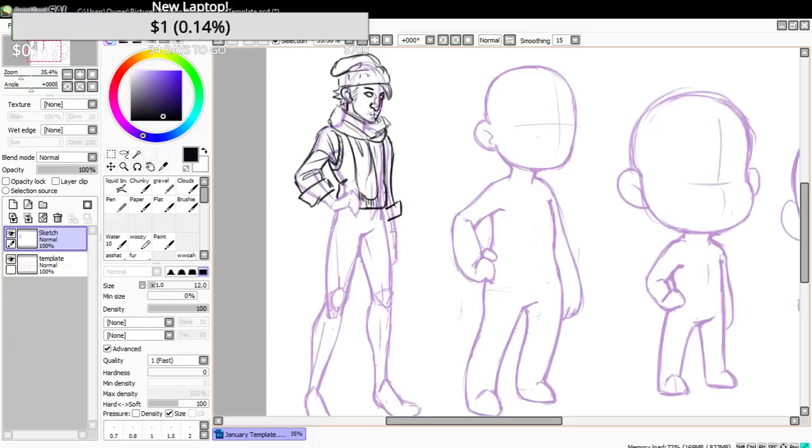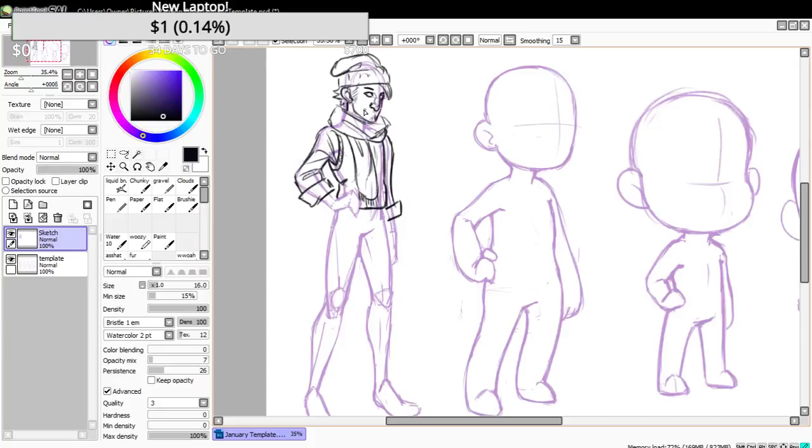Might be a really cheerful person, so let's give this person a smile, with their big poofy scarf and all. A little tiny goatee. Not goatee, beard.